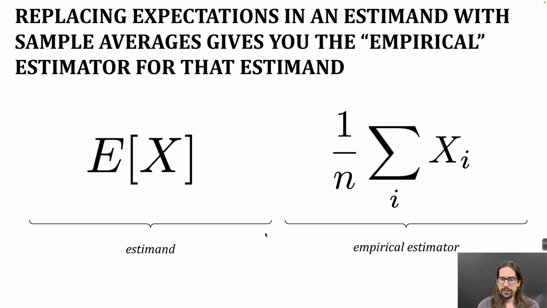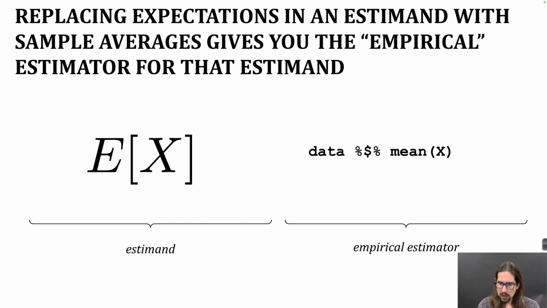So the thing on the left is the estimand, psi. The thing on the right is the estimator, the empirical estimator or plug-in estimator. Those are kind of interchangeable terms for the same thing, psi hat. So this is one way that you can build an estimator. There are others, okay? I'll talk about it in a second.